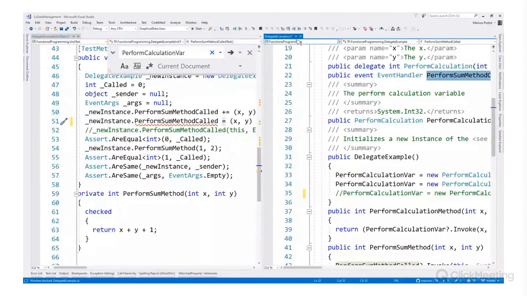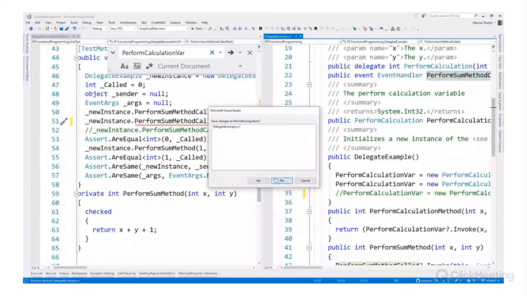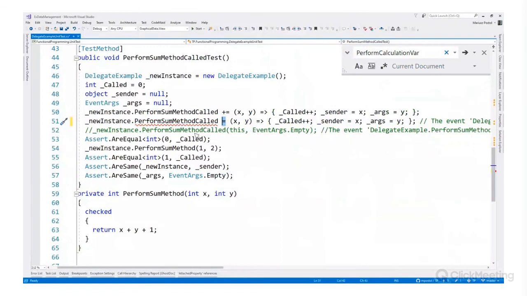For example, here we are trying to call the method assigned to this event. It is also impossible. So actually, access to selected functionality is prohibited from outside of the class where the event is created. It is independent from the public prefix before the event.